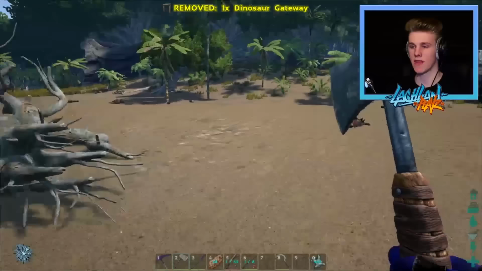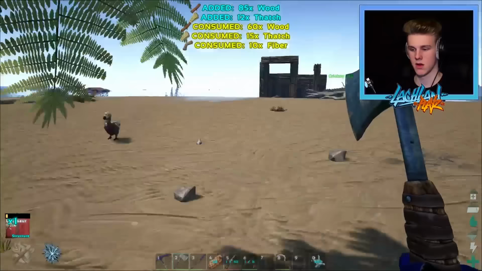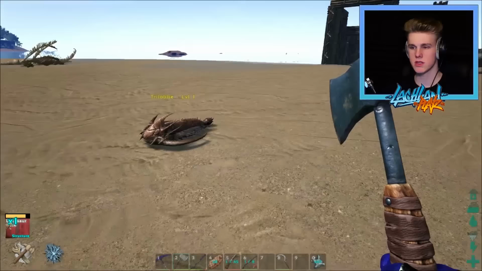You stay right there. I'm not even going to stop feeding you until I have one more gate. Come on, one more gate. Let's go, go, go. We need one more gate. Come on. Alright, here we go. No, don't you dare. What's with those little trilobites everywhere, dude?